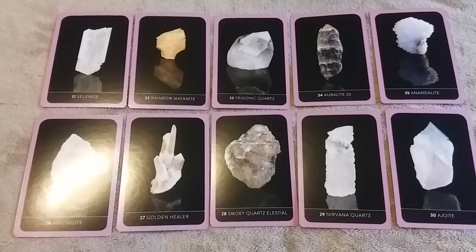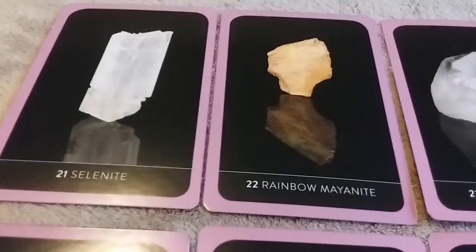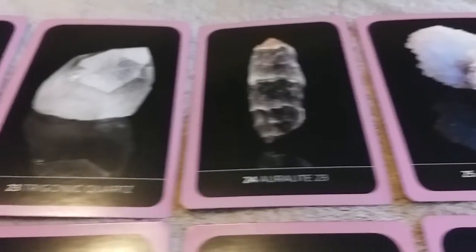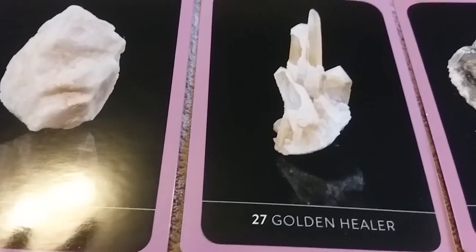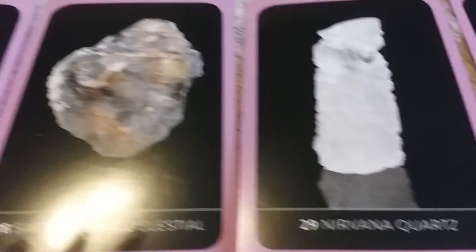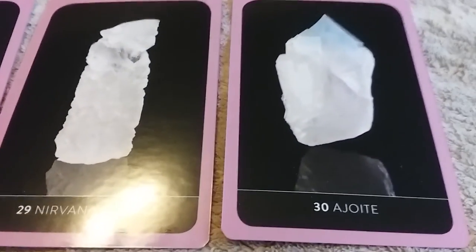This collection is the cosmic cards. Selenite, another one of my absolute favorites. That's beautiful. So is that one.